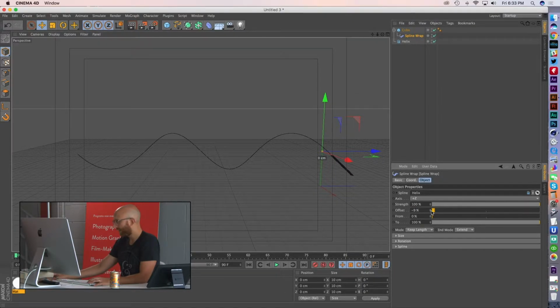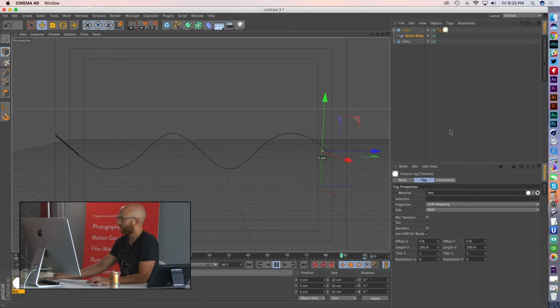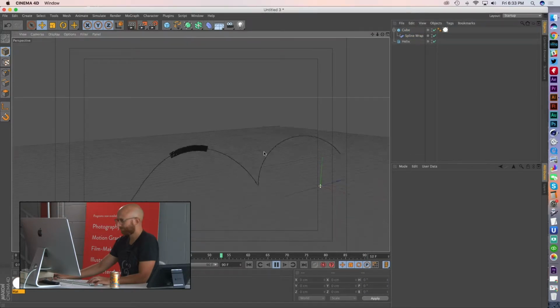Actually, I'll even go to -9. I'm going to lay a keyframe, and I'm at 0 here in my timeline. Let's go forward to 90 frames, which would be 3 seconds if we're working at 30 frames per second. And then we'll just go to the very end of that. And then we'll Control-click on the offset to create another keyframe. So now we've got some animation brewing here. I can put my texture back on, my cube layer.